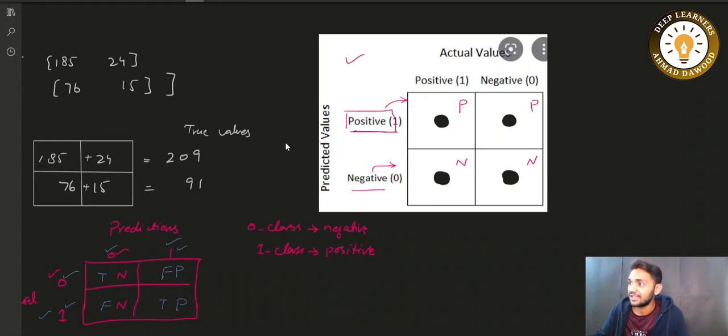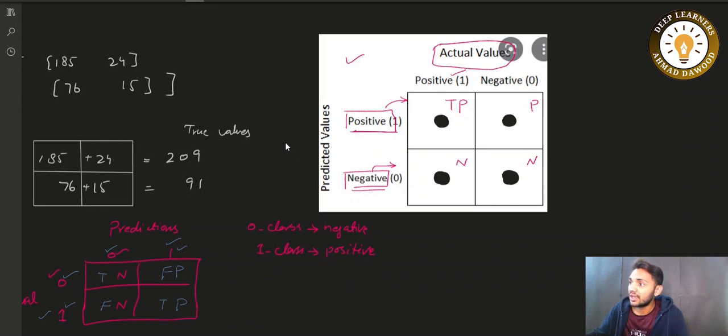Okay, these samples as a negative class. So when you refer to the actual values to evaluate whether your model has made true predictions or false predictions, first of all, you will see that your model has predicted some samples as positive, and these are actually positives. So this will become true positive.